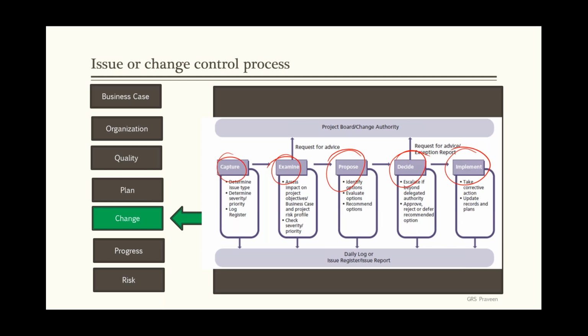That is called the issue or change control process. First, as I explained, capturing is the first part, and after that it needs to be examined. Whatever solutions there are need to be proposed, the best solution will be picked, which is called decide, and the best solution will be implemented.